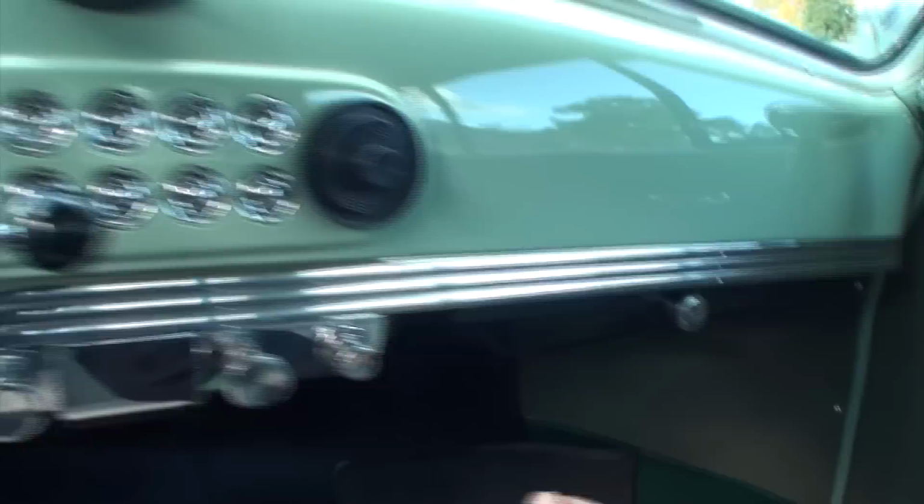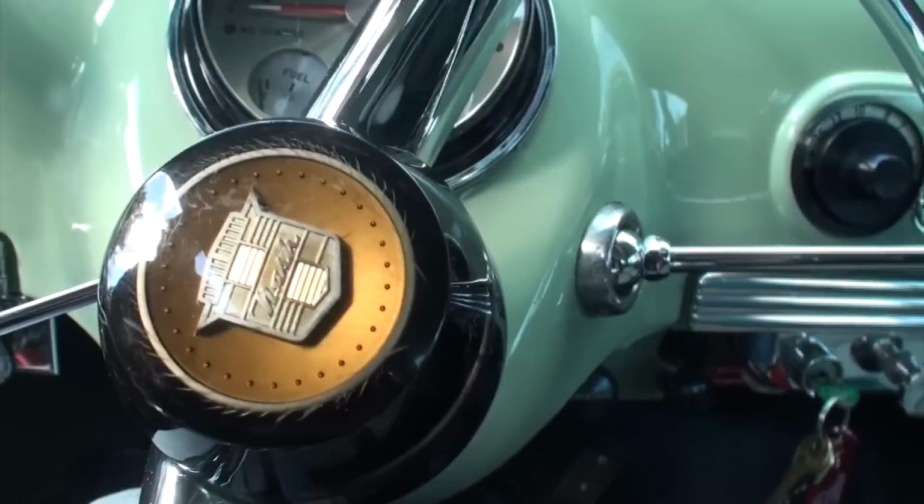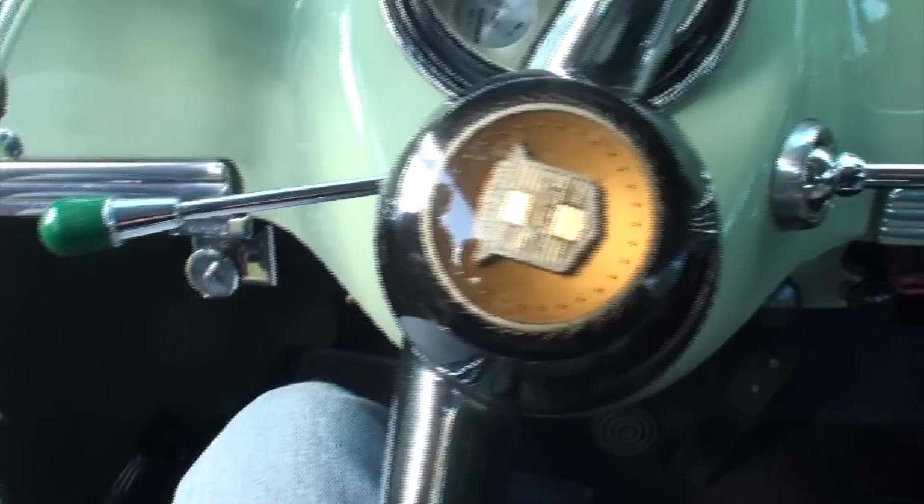So how do we turn this on? We can turn this key to the right. Turn the key to the right? Turn it to the right, and then if you want to go up here, you can too. No, it's on. You hear blinking, see it? Look at this. Yeah, there you go, now you can see it. That's cool. Isn't that great? Oh, that's good stuff right there. Plus, you had a blinker on the dash. It showed you when it was blinking on the dash, too.